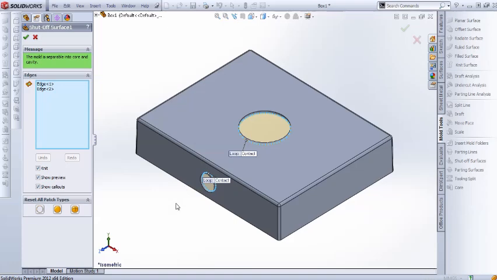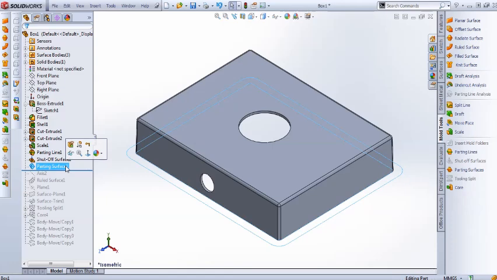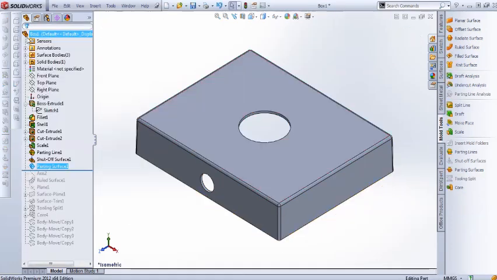This actually needs to be closed for injection molding the part. Then you see that parting surface. This is the parting surface where the mold will get split.